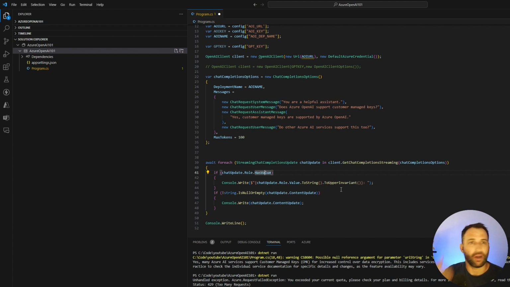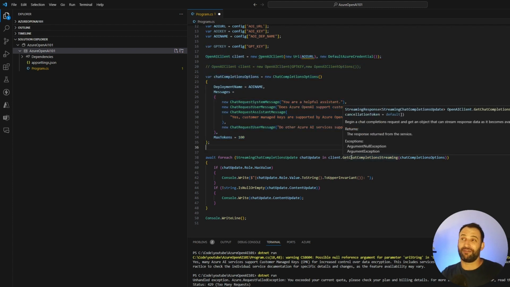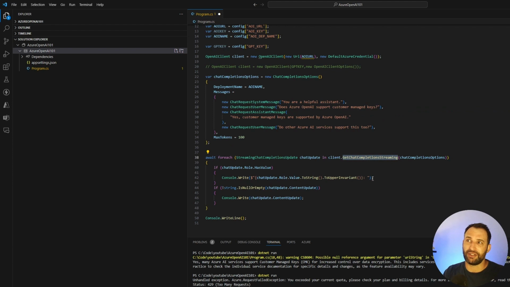Otherwise, just go and write to the console. Now you'll notice we're using write, and that makes sense because we want to make it look like a sentence and not a new line every single time. So I'm going to keep that as is. But that's really the only real difference, right? Once we've got the client and the chat completion options set up, the real difference is this chat completion streaming versus a chat completion. Do we want to wait or do we want to get the stream? You just obviously need to account for the stream.